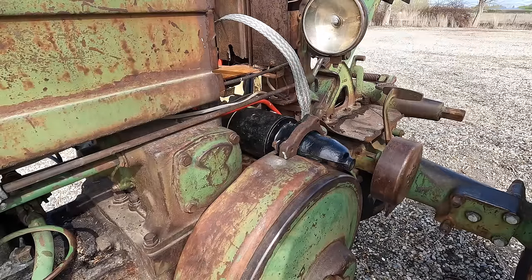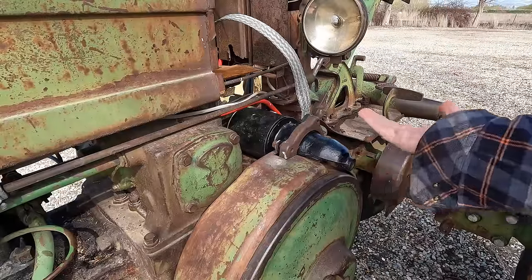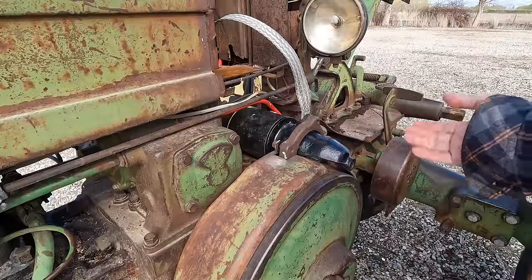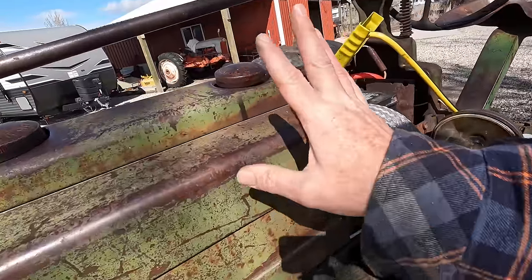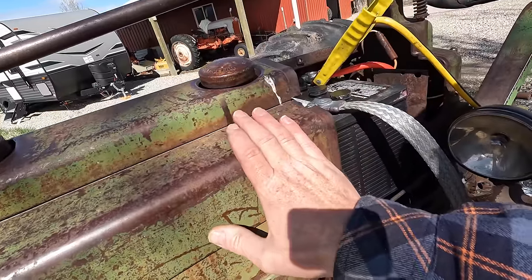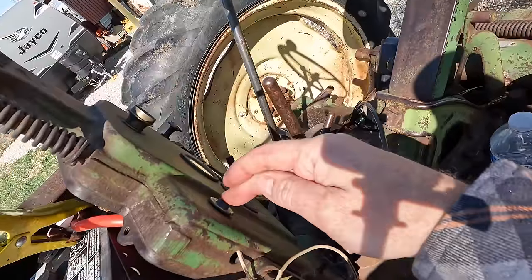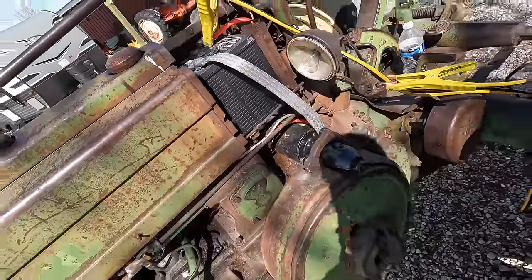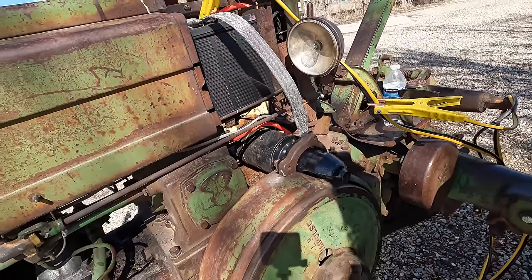I'm going to get a six-volt battery, hook up the system, put a little bit more fresh fuel in the rear tank, and first we're going to see if the starter will spin the motor with these new cables. There might be something wrong with the rest of the wiring or the solenoid — we don't know yet. If the starter does spin the motor, maybe we can get it to fire off. I've got a little bit more fresh gas added, got the battery hooked up, I went to push the starter button and nothing happens — so there's a larger issue with the ignition system. But we're going to see if I can just jump the starter straight from the battery and maybe we can get it to turn that way.